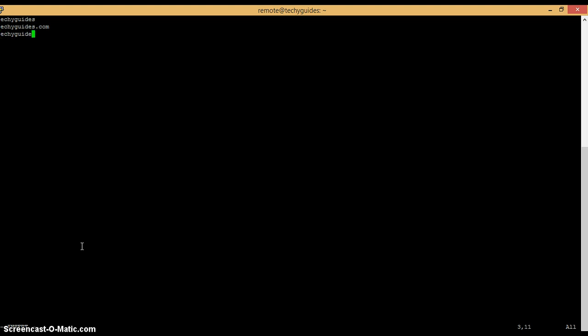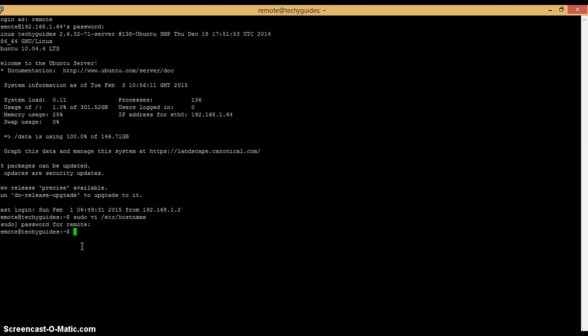As I've got more than one, I'm going to put both of them in here. Once you've added those, press escape, then shift and colon, which takes you to the end, and type WQ, and that will save it.